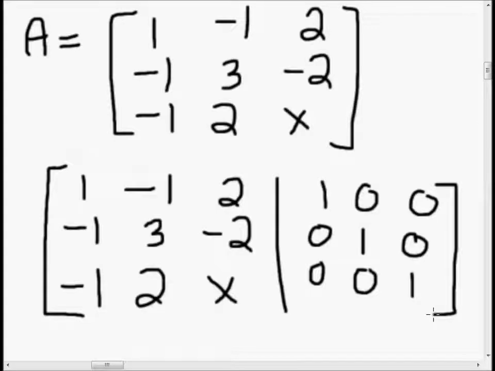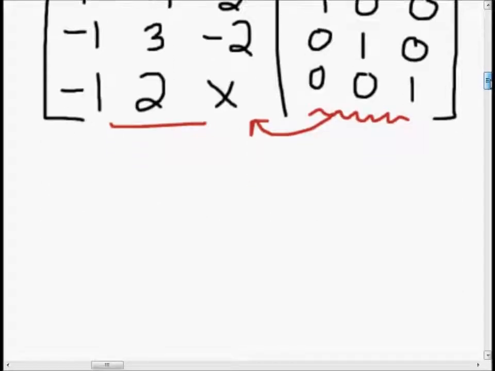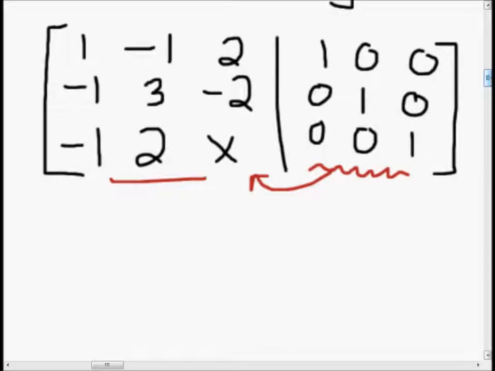Remember the goal here, I'm going to use a different color, is to swap so that this side has all these zeros and ones, and this side has a bunch of other stuff. It'd be really nice if we could just swap, but unfortunately that's not the way these things work. So let's go ahead and figure out what our first step is.